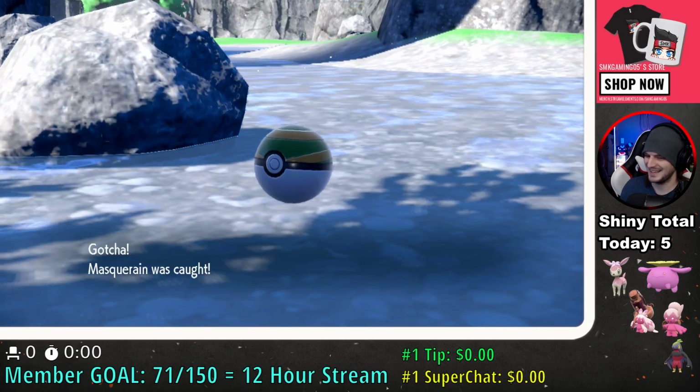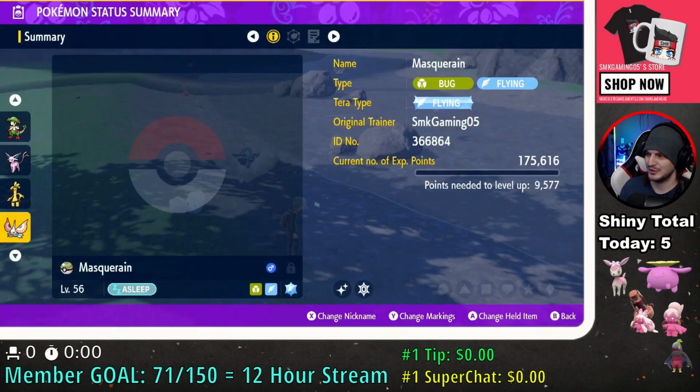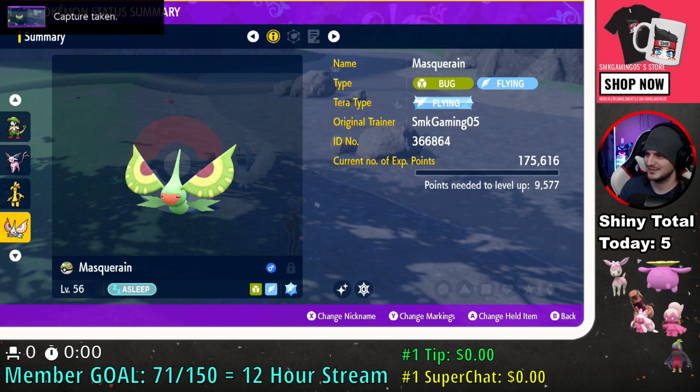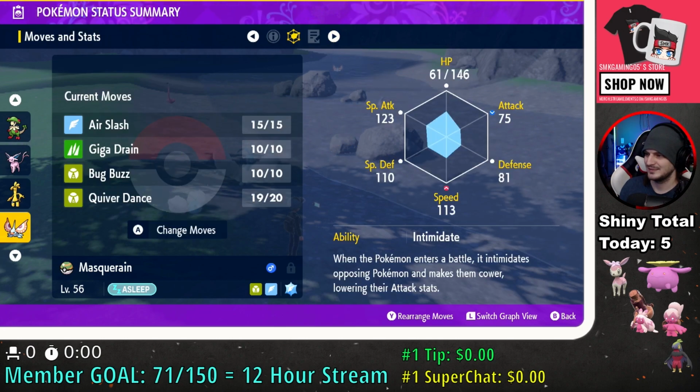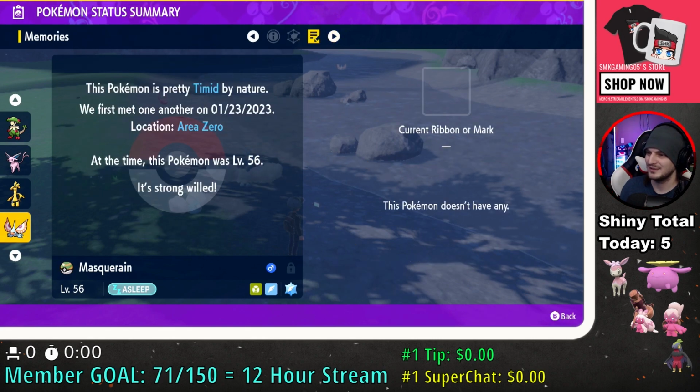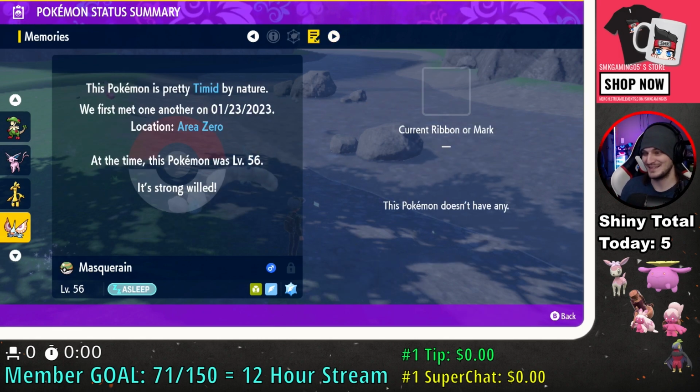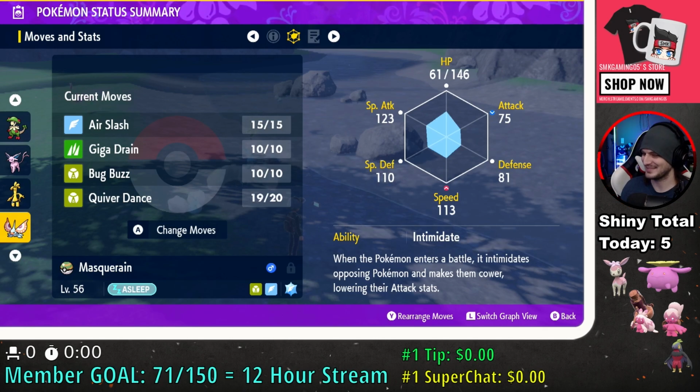Nice. Does it have a mark? Look at how pretty that is. Oh, no way. It's timid. Shut up. Nice. I mean, it doesn't have a mark, but it's timid. That's pretty good.